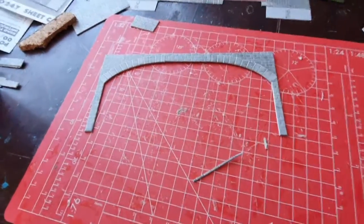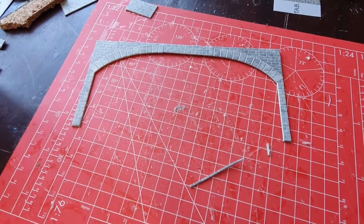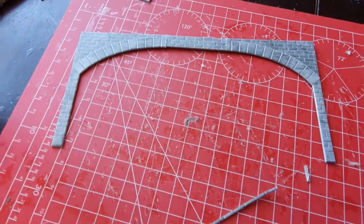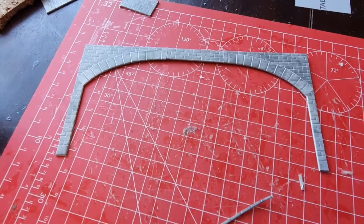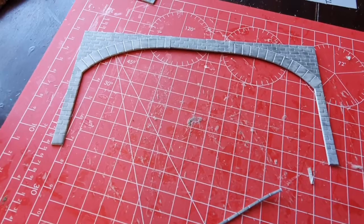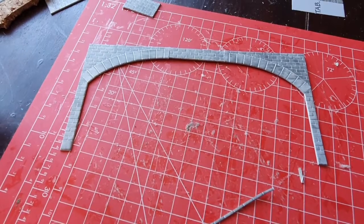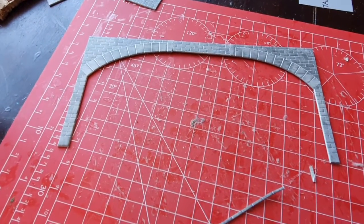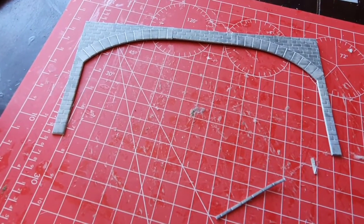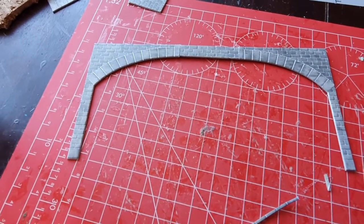So, after a bit of measuring and messing around, I have extended this to make it more like an extended archway. You can see I put some bricks in here. It's about 42mm. It didn't look like it needed 42mm when we first put it over there, but testing it with a carriage at various different lengths, I decided this was the best, so I could put it on a slight angle, and also so that the carriages on the trains don't actually hit it as they go around. Because if they hit anything made out of brick, it's not going to be very good for the passengers, is it? It's not very good for the locomotives either. So, let me just go and put this on the actual railway.